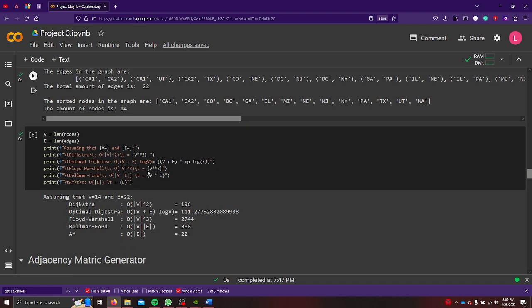From some previous analysis that was done in the project, we were able to calculate and better analyze the time complexity of each of these algorithms. For example, the algorithm of Dijkstra has a time complexity that is the square of the amount of vertices, or the amount of nodes.